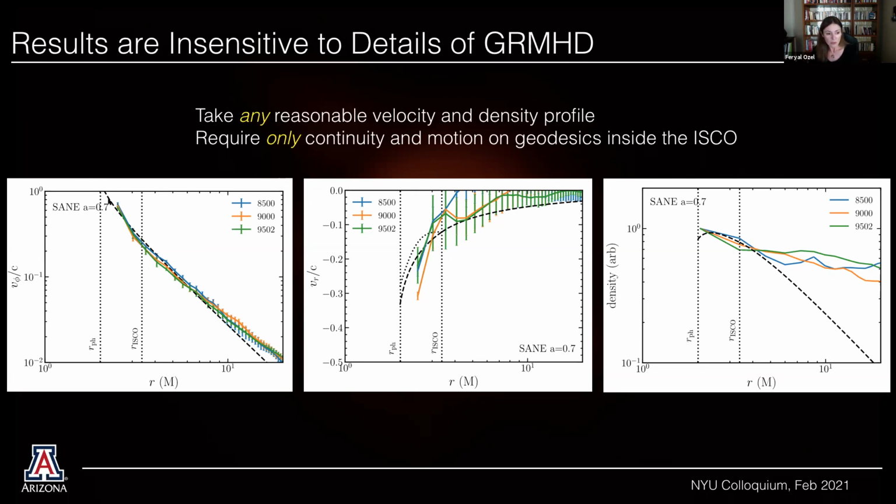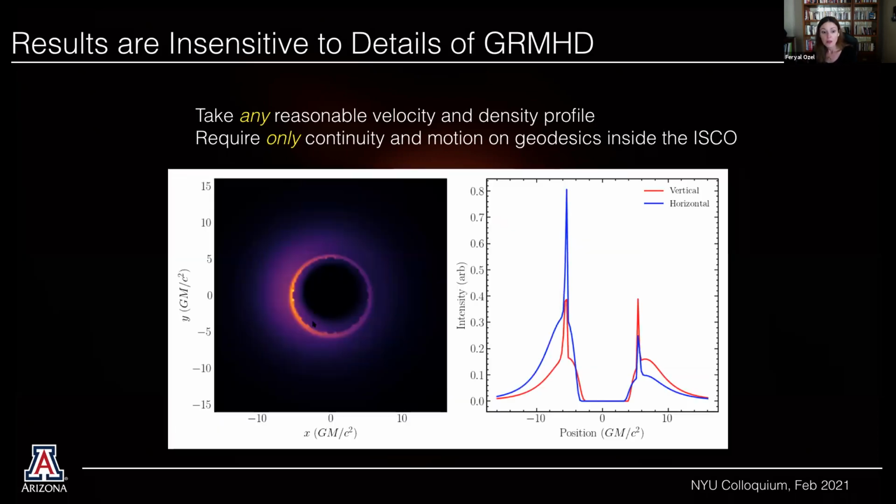So that's what these dashed lines are. So extending all of these density profiles interior to the ISCO, requiring that matter doesn't disappear. I think as physicists, we can agree on that. And that we are not losing the geodesic character of our spacetime. When that happens, again, you recover images where the brightness truncates at the photon ring, as you can see here. And there is certainly a brightness profile outside of it. These are 2 cross sections of the image on the left, vertical and horizontal, but there is no hole.